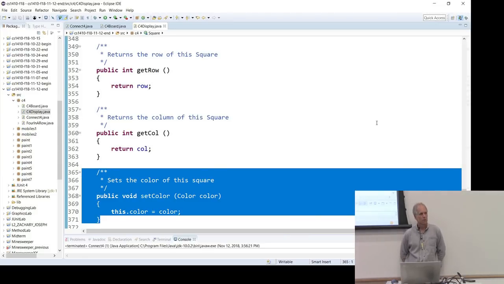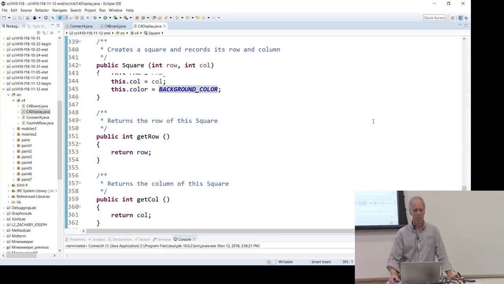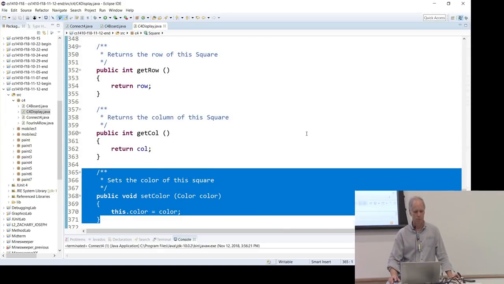And all that's nice. Well, what's it going to take to make the square show up as a colored circle? How are we going to make this JPanel different from all other JPanels, so it looks like a red circle or a yellow circle? Because right now, a square is just a JPanel that happens to have a couple of extra methods, three extra methods.